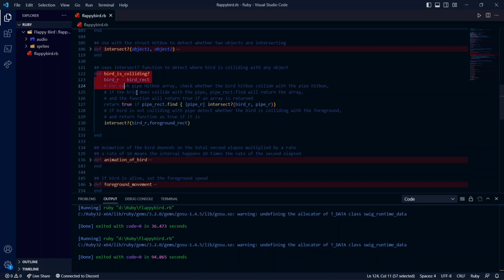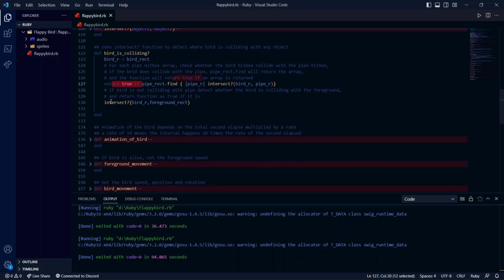This is to detect when the bird is colliding with a pipe in the pipe array: if it finds the bird hitbox intersecting with the pipe hitbox, then we return true. And this is to check if the bird is colliding with the foreground.